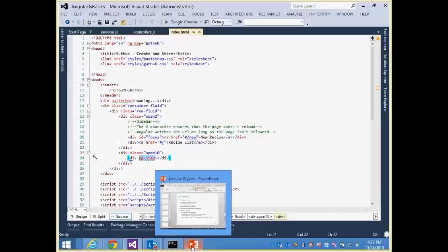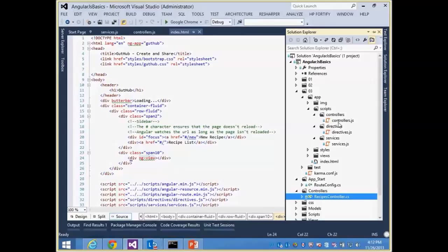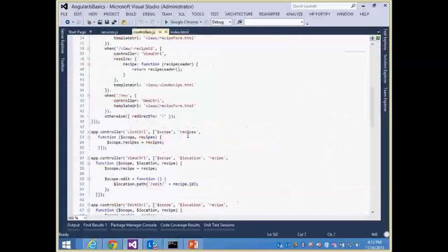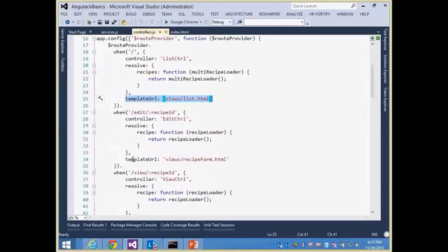Sorry, say that again. Go back to that routing JavaScript. There. So how will ng view find out here automatically? Because he already defined template.